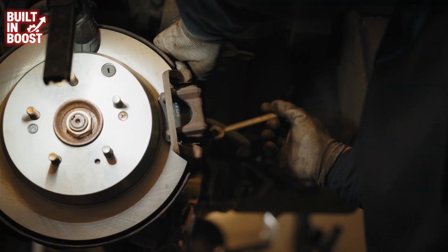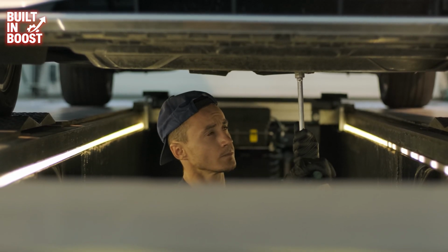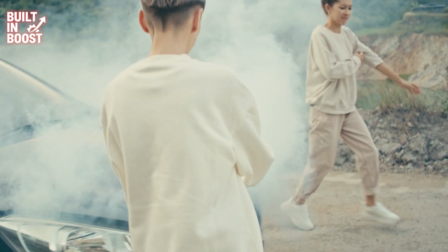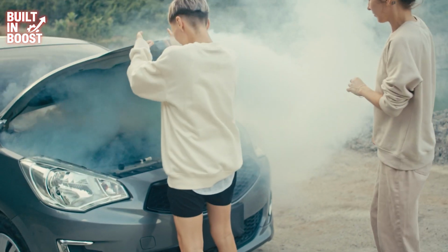These are not the obvious things like oil changes or brake pads. These are the sneaky maintenance tasks that mechanics know about but rarely mention during your regular service. The stuff that quietly wears out in the background while you focus on the basics. Do not skip number 7. Ignoring this one task could leave you stranded in the middle of nowhere with a completely dead engine.